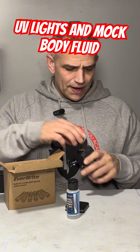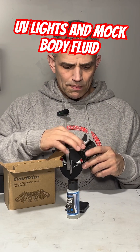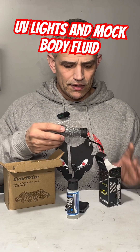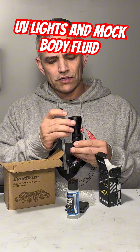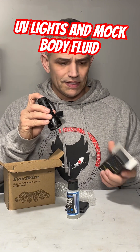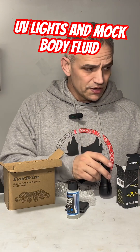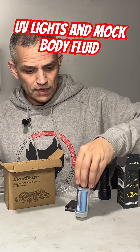I have the UV ink, and then I got this little one. It didn't come with batteries — for dramatic effect I already put the batteries in it. So I take it out of the box, but this one has more LEDs. I think it has 12 LEDs, so it's a little bit brighter. I'm going to shut the lights off and show you the difference, and then I'll show you what the UV ink looks like as well.